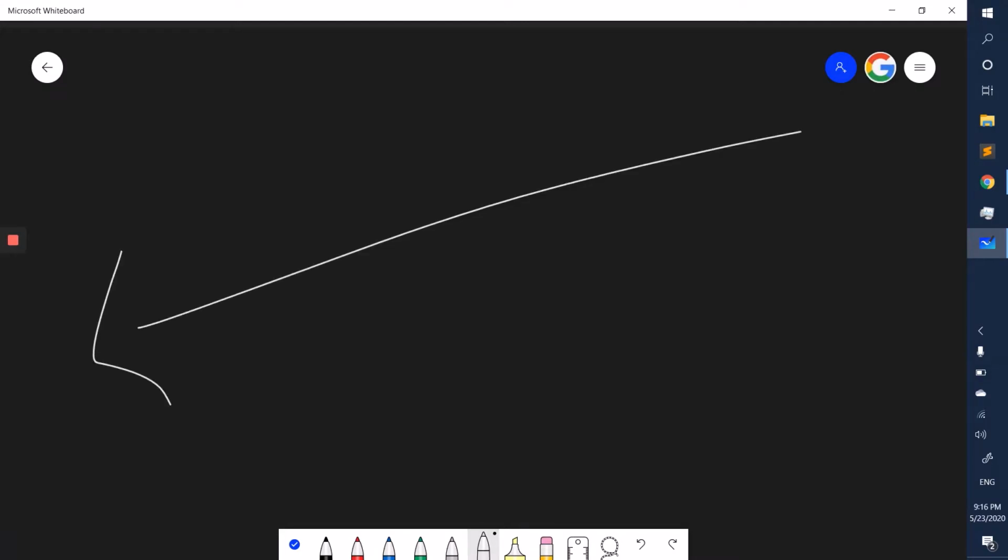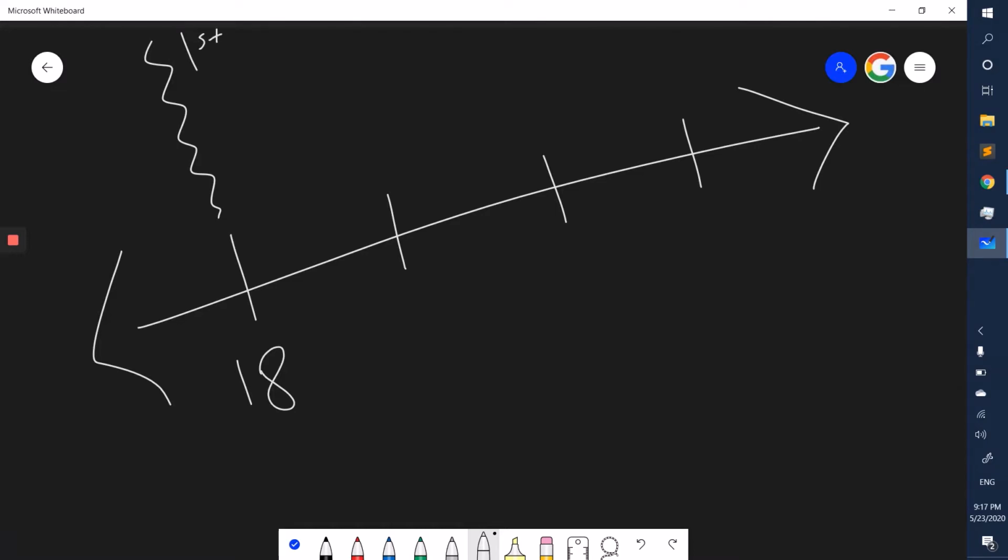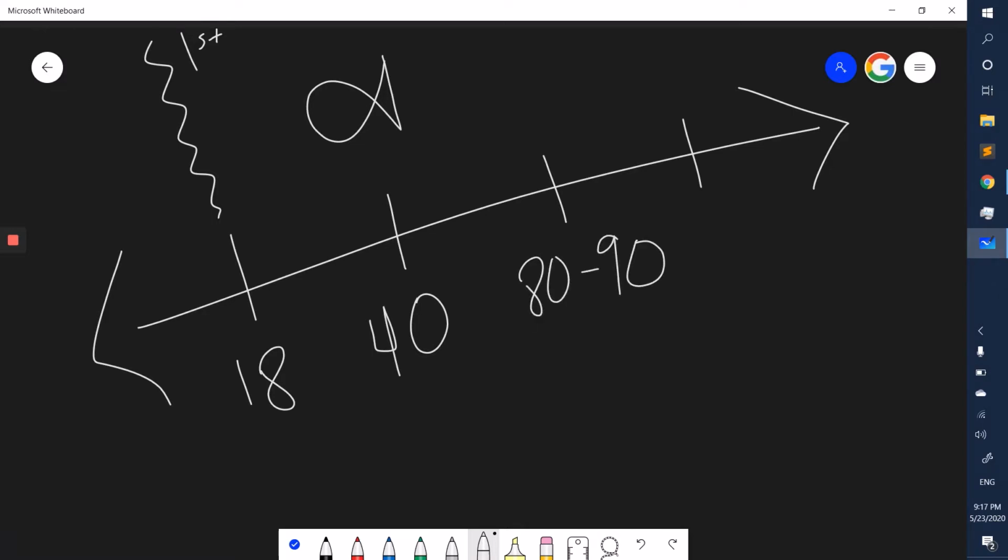Let me draw a timeline real quick, right? And this is going to represent the lifespan of computers and computing. So in the 1800s, 1820s-ish, they came up with the first couple computers, and they honestly weren't that impressive. They could do a few cool party tricks, like the card thing, but they really weren't applicable in any other way. Then in the 1940s, we finally found some useful uses for them, that I'm not necessarily going to get into. And then, in the 80s and 90s, people started using them regularly. We started selling these as commercial products. And now everyone holds what they would have called back then a supercomputer in their back pocket, or in their front pocket, if they're aware that people can steal phones from your back pocket.